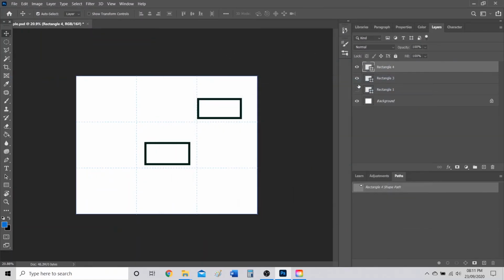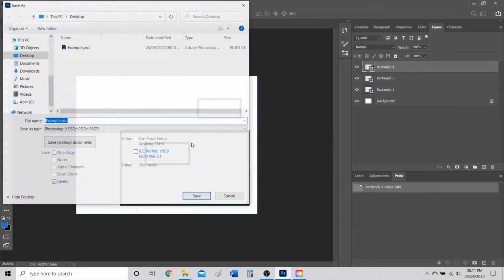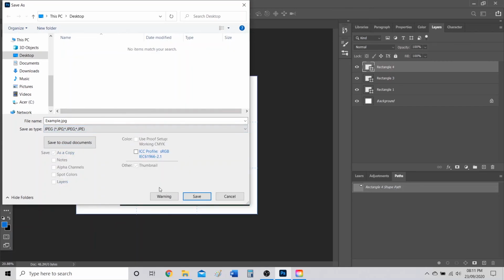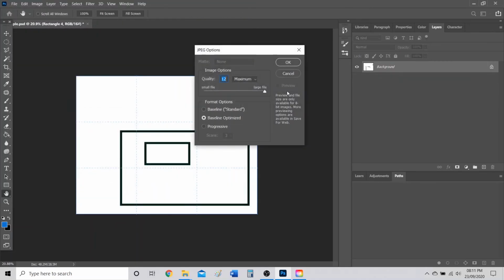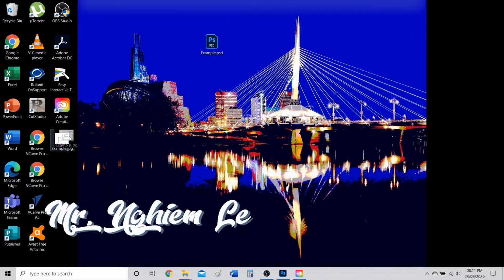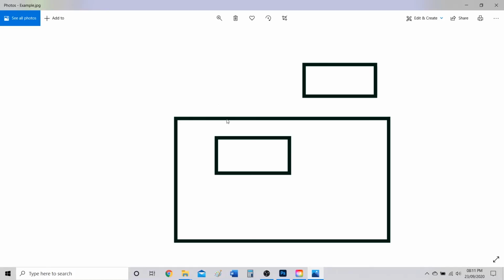Hold on a second. I'm going to turn my other layer back on. If I go to File, Save As, and then I save it as a JPEG, what's going to happen is it's going to compress all my layers into one layer. And if I minimize and show my JPEG, now it's just a picture. If I open up this picture, I can't work with the individual rectangles. As you can see, I'm trying to drag them away. I can't do that because it's all one picture now.